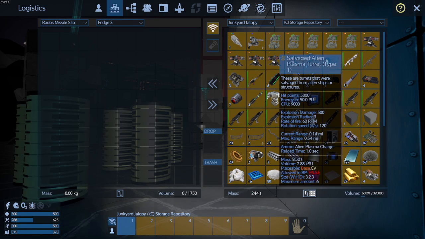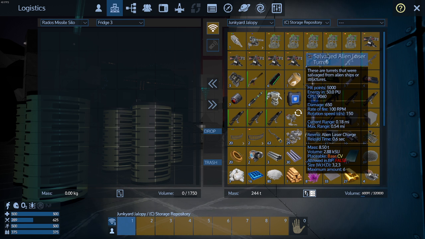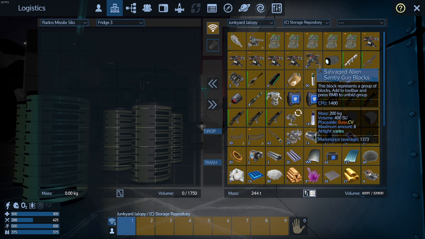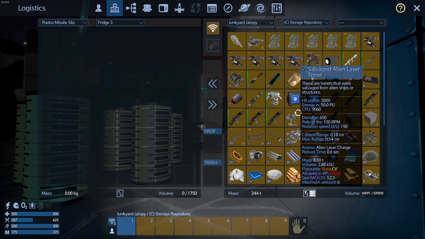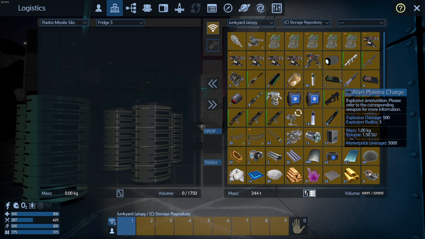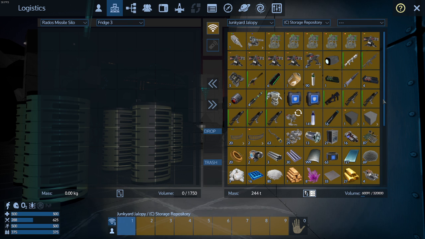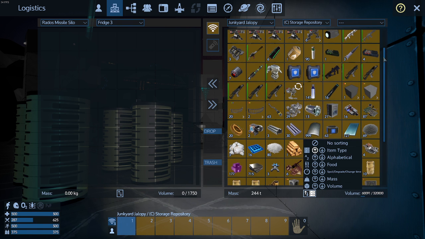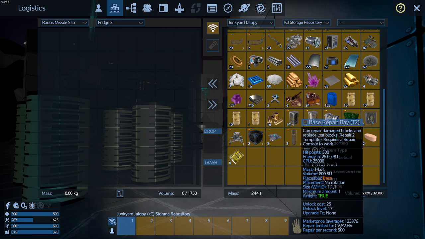Okay, let's take a look at what we've got. So we've got a tool turret. We've got 1, 2, 4, 5 salvaged alien plasma turrets. 1, 5 salvaged alien laser turrets. 6 salvaged alien sentry gun blocks. High powered alien plasma turret. I think that's for that alien plasma charge. Yeah, that's the ammo for that. Already sorting by type. So we didn't get much ammo for the turrets that we're going to be trying to slap on there, but we did get a base repair bay tier 2.